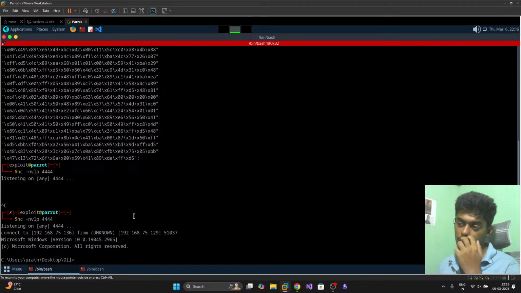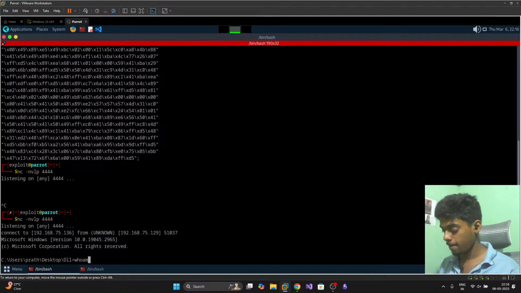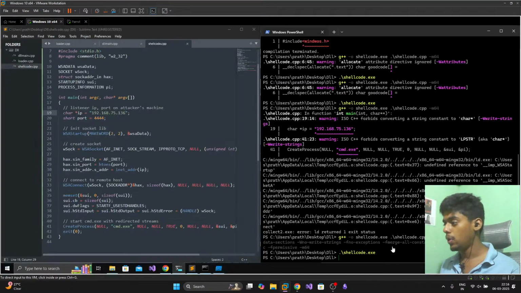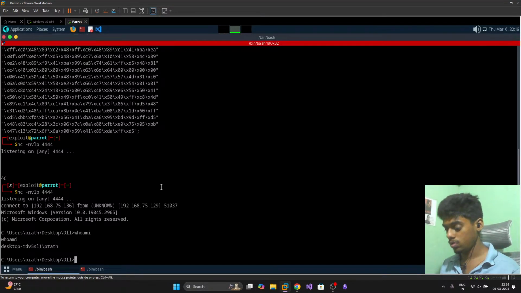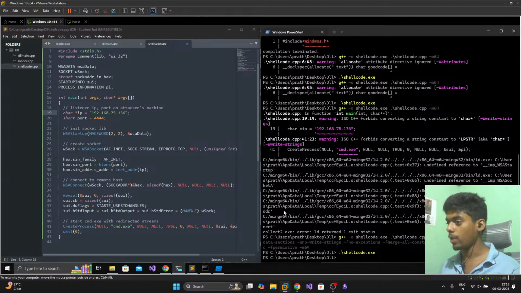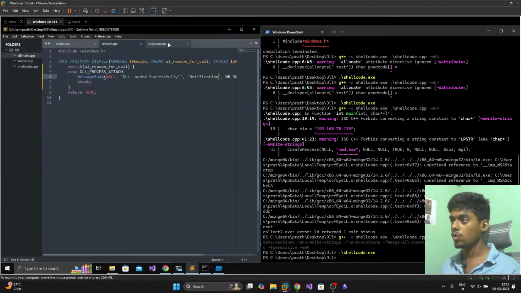So now the main part is that we need to do it with the DLL injection technique. Okay. Now what we'll do is try to exit this, and now we'll try to load this whole code into this particular DLL.